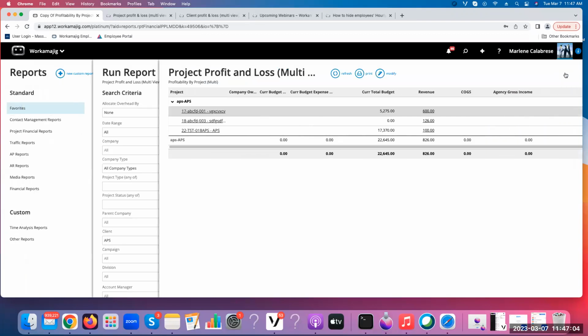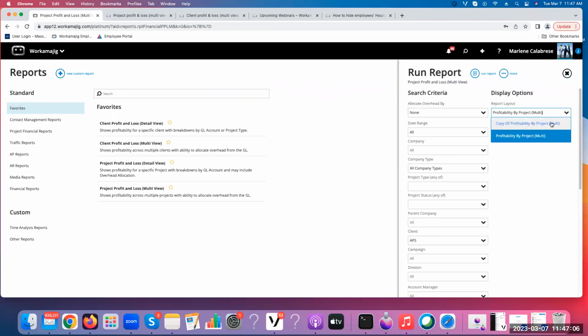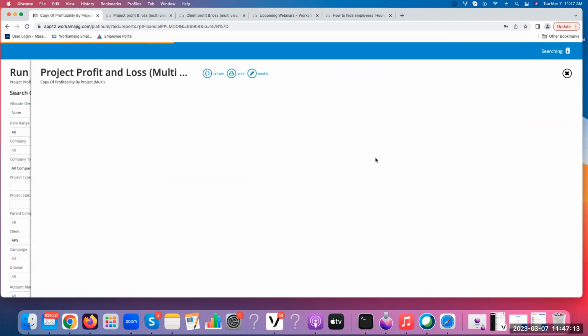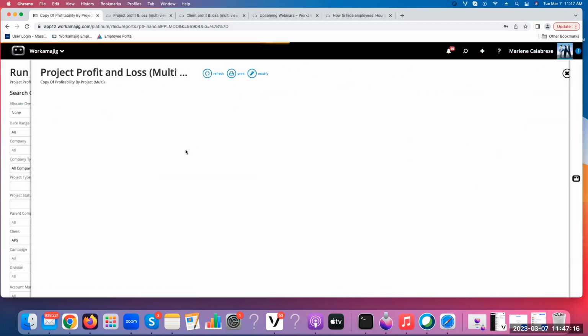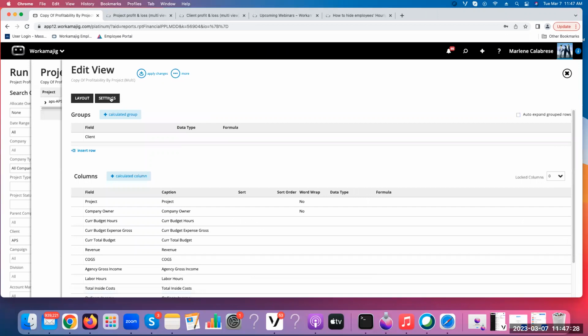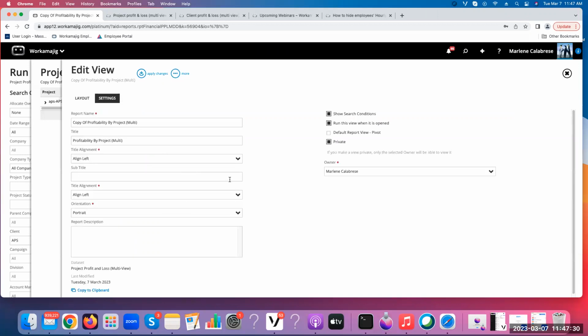But I'm going to close out of this just to show you that now there's two. And I could name this something else. Like I said, it could be for Cindy or whatever. So if I run that again, and I hit modify, that's in the settings section, which will come up in a minute, where you can change the name of the report. So you can have 15 different project profit and loss options in here, and each person could have it filtered for them as an account manager. So they're not always having to pick me as an account manager. This one in particular is private. It defaults to private.